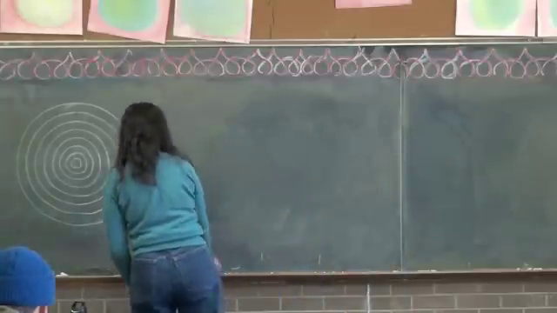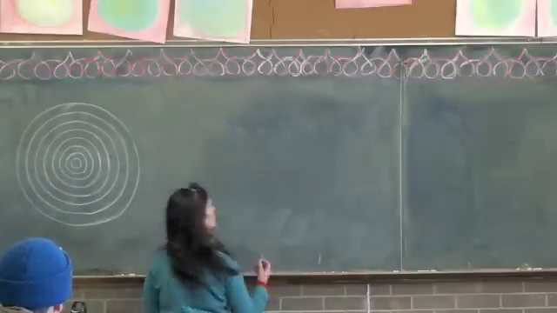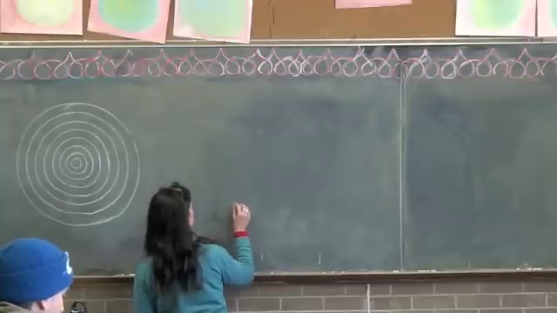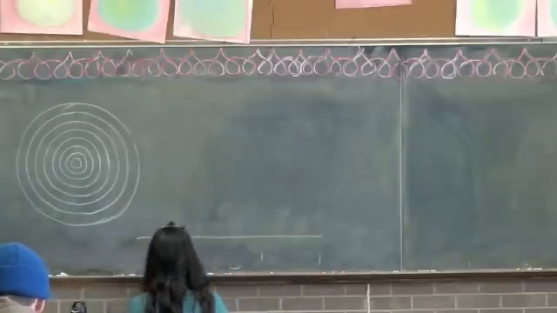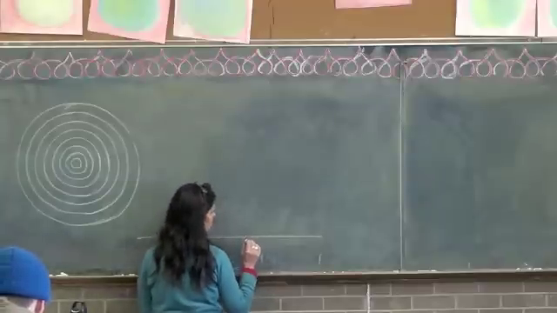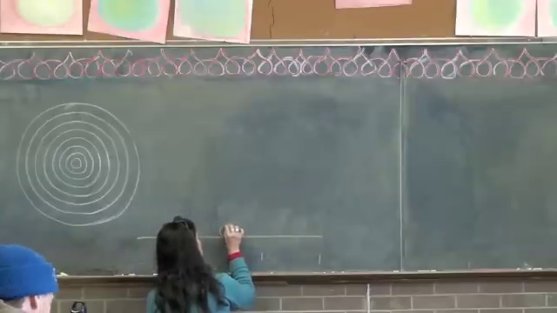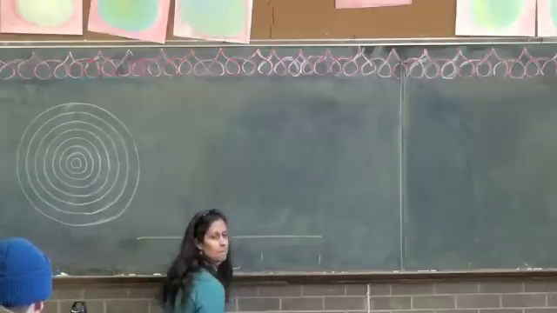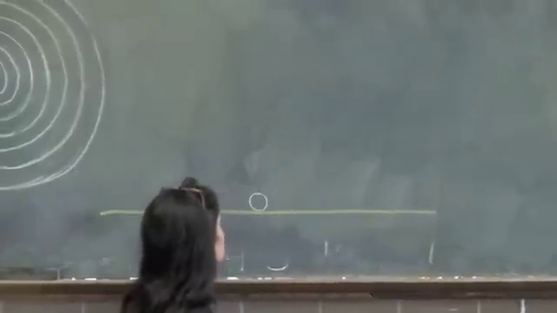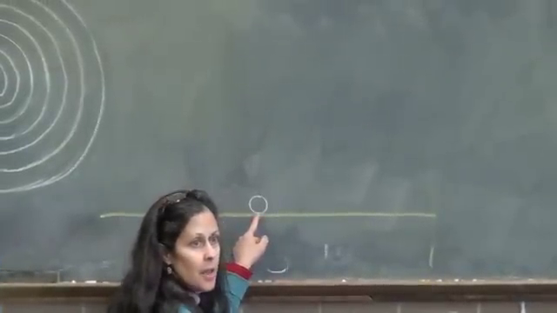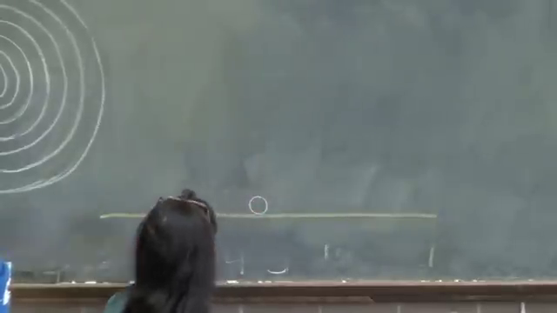This is also called the germination series. With this one you want to start with a ground line, and the first circle that you draw is going to be small and on the line. And then there will be a series of circles all which share the exact same base as your first circle. In other words, you're going to have all of these circles growing larger and larger, and this yellow line will be the tangent baseline for all of them.